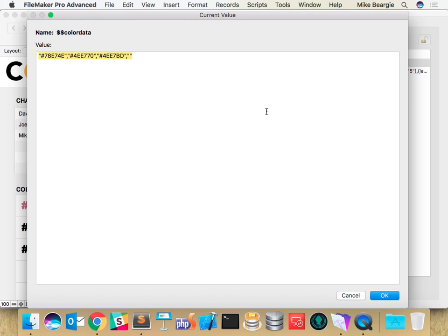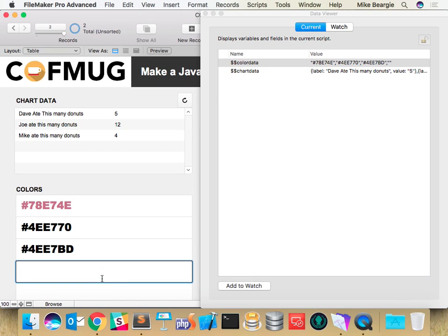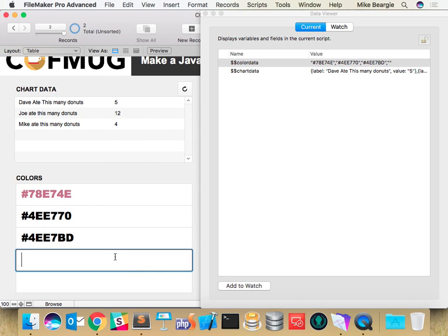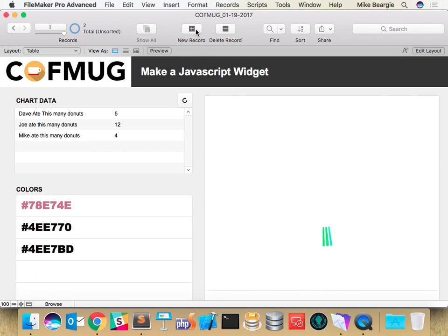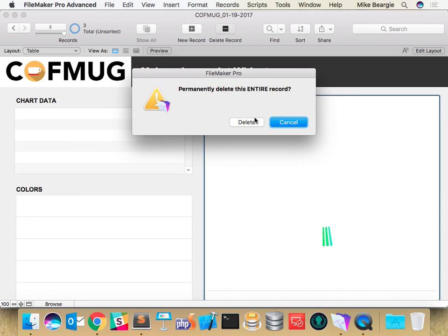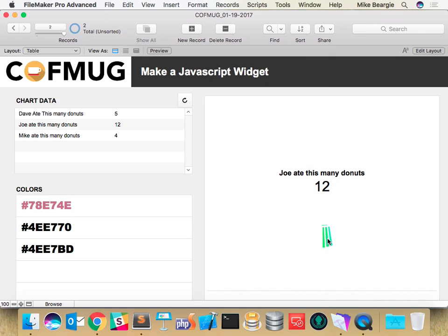All right, color data still has the empty one at the end there. You cleared it out, but there's still a record there. So now you're looping through the records. It's still finding a blank record there. Well, but still, I should be able to do this then. Well, at least the data is correct now.